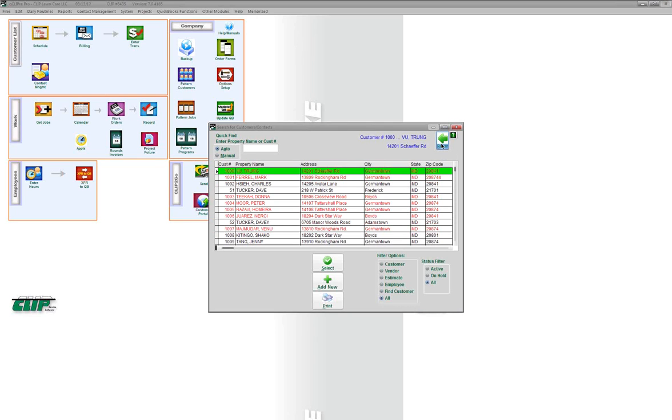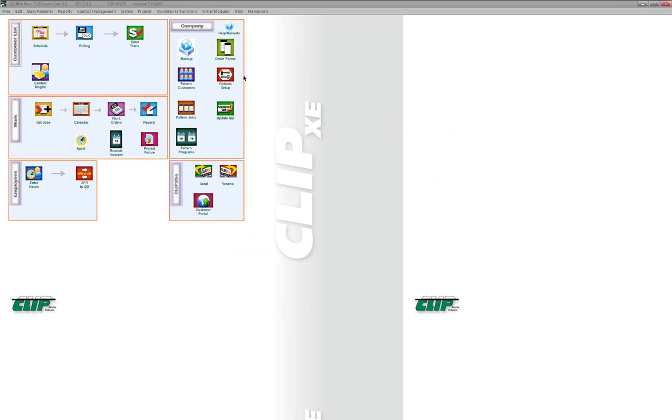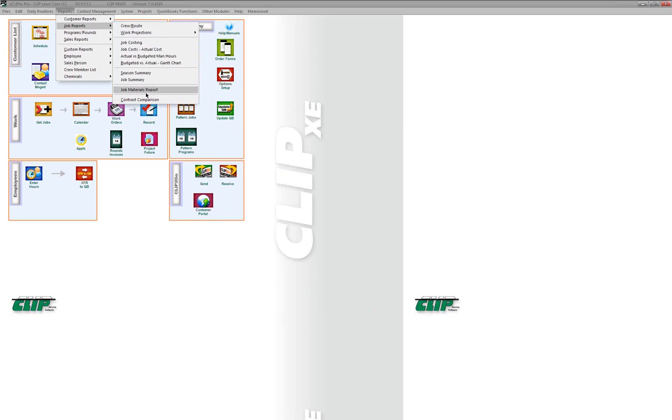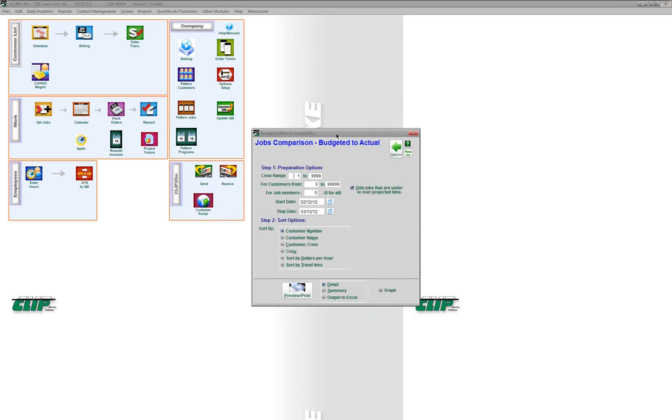Any other questions on the job costing report? Okay, looks like we don't have any more. The next report that we're going to go over is going to be the actual versus budgeted man hours. We'll hit that real quick, and it looks like we're getting close to the time, so we'll see where we are after that.